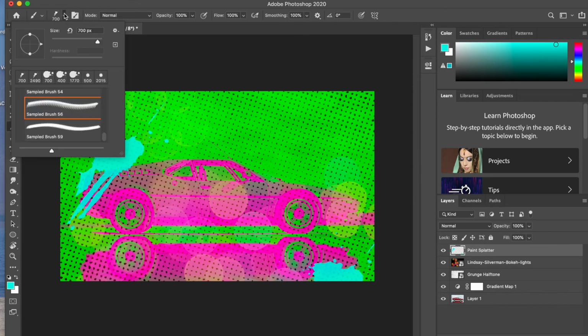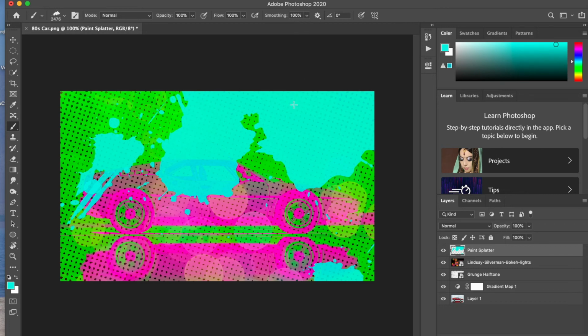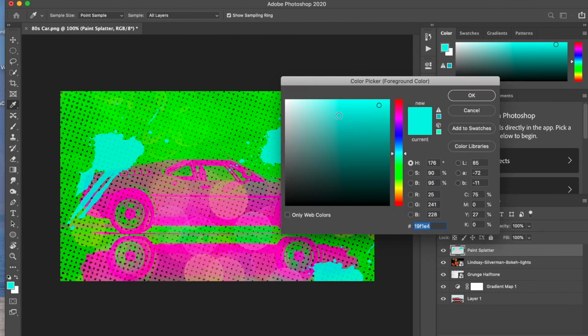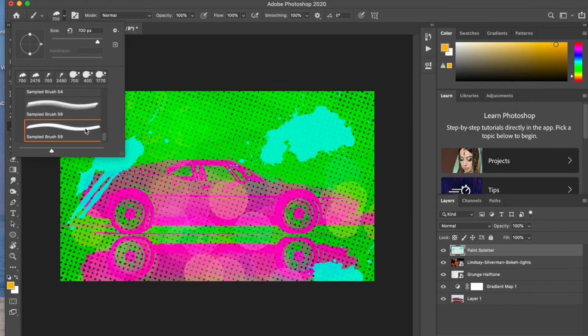I'm going to switch to another brush in there. Again, they always are huge. I'm going to step back and get rid of that. They're really big to begin with, so I'm going to shrink that down. I'm using my bracket keys next to the P key to change the size. I could do it up here if I wanted to. I think I'm going to do maybe another color as well. So it's up to you if you want to keep it all the same color or do a couple different colors.